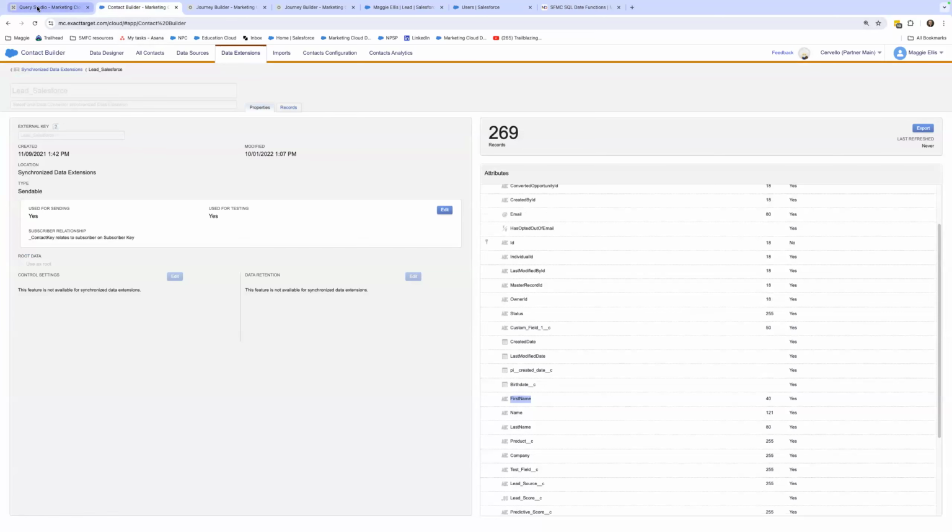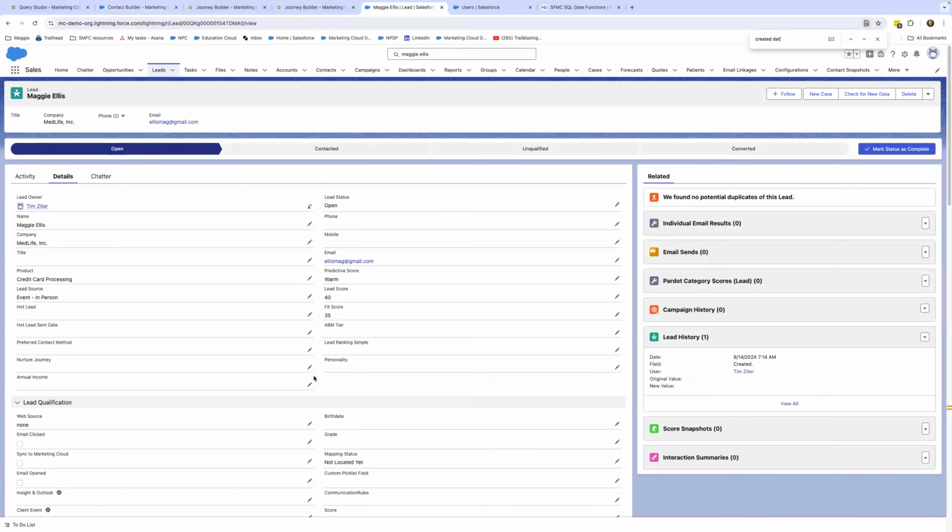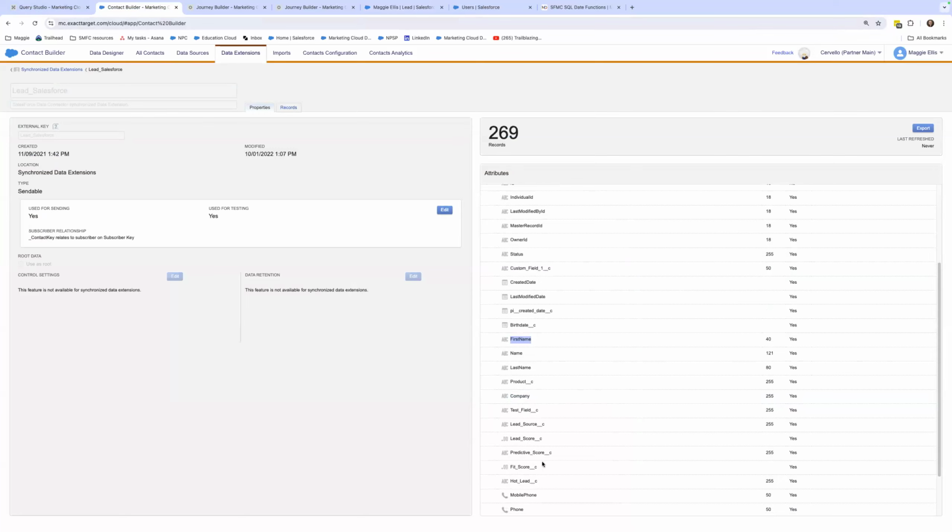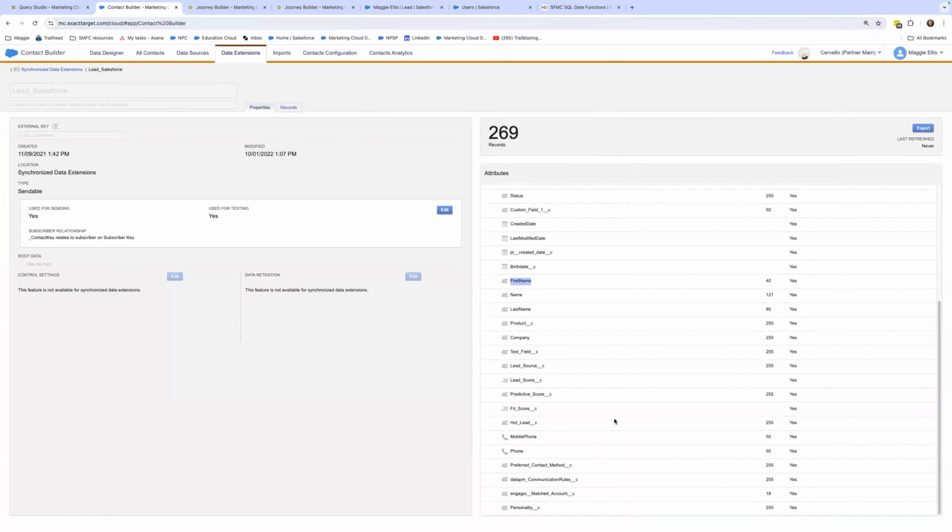the lead itself in Salesforce CRM. And the next level of personalization we'd like to do is that product field, so that we know we want to pass that into our journey. That's going to dictate the content. So let's see if we can find that field in that synchronized data extension. Product __c, that looks right. Right after last name, that product __c.